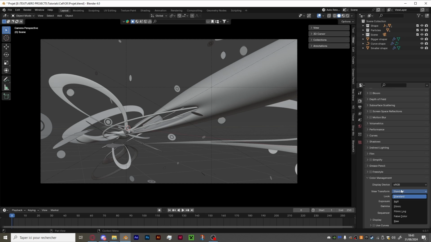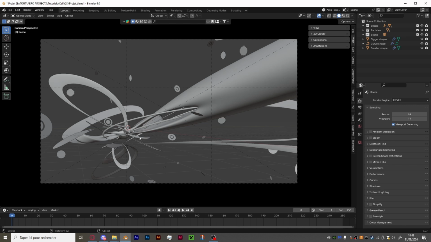Standard is going to take your color and output exactly that, which means that if you want really saturated colors, you are going to get exactly that. Then you can change the contrast. I usually like to go with medium high contrast, but you can go pretty much with anything you want.